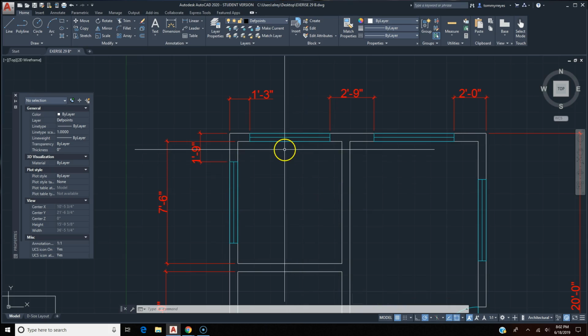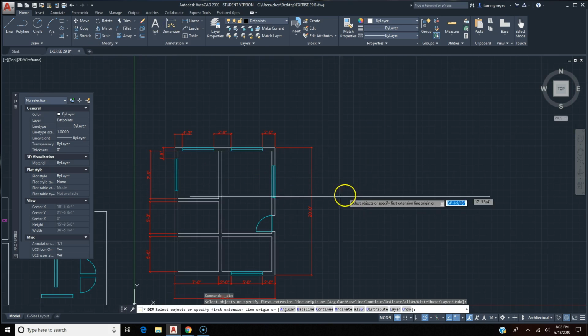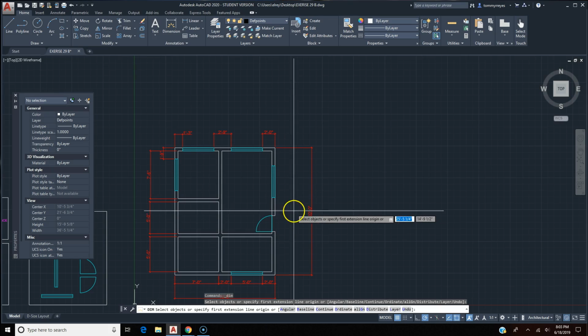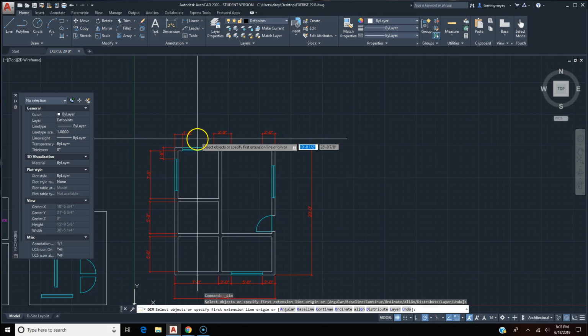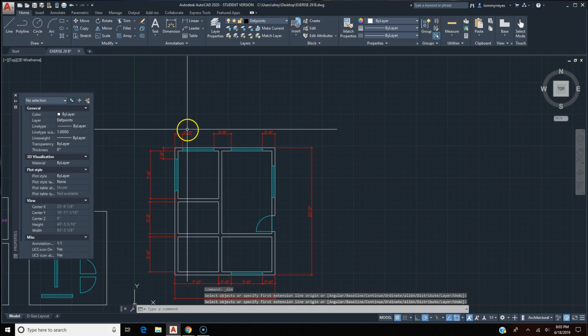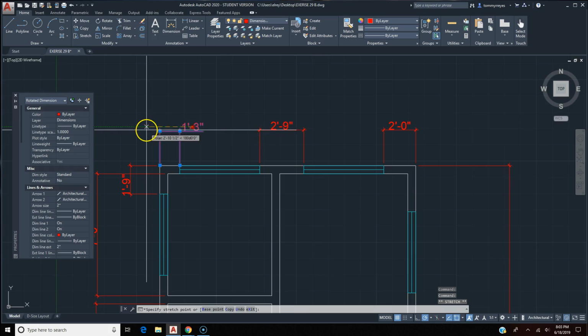All right, 7.6. Let's get the overall dimension. Oh, well, we got that over here. So we don't need to overdo it. All right, these are dimensioned out. I can move this over. Just grab this grip, move it over.